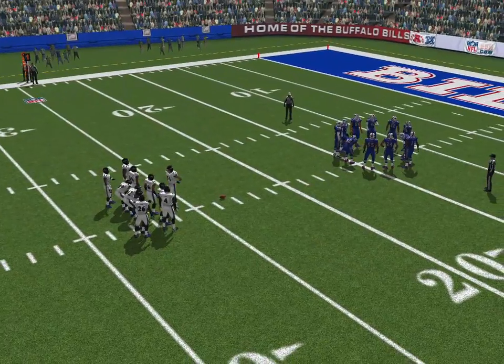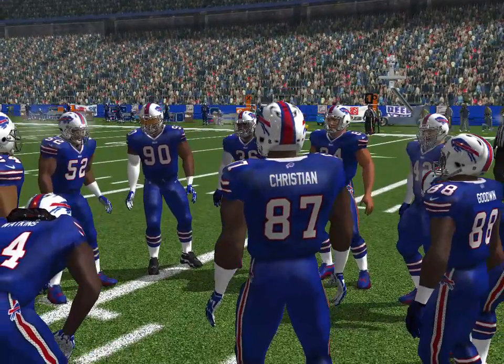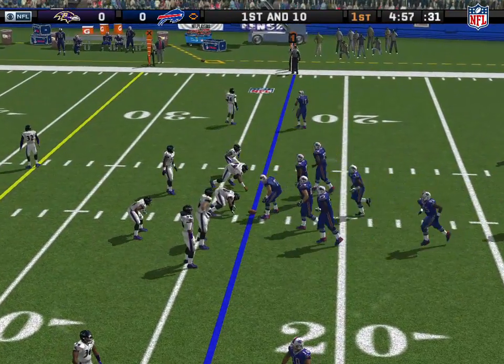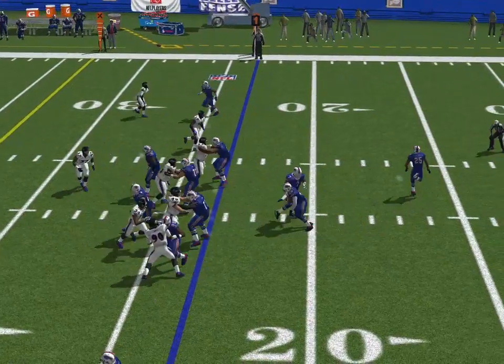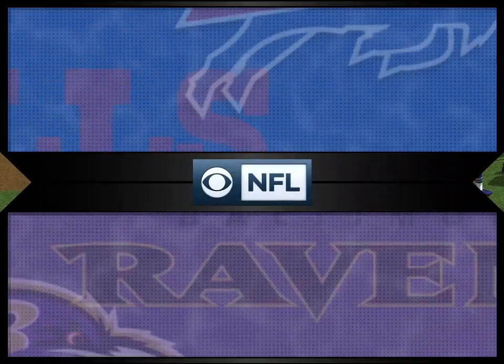The expectation today is a lot of points from each team, and that's because they have two of the most effective offenses in the league. Well, they can score in the field. They take advantage of opponent's mistakes. They do well in the red zone. Number 32 comes up to make the play.